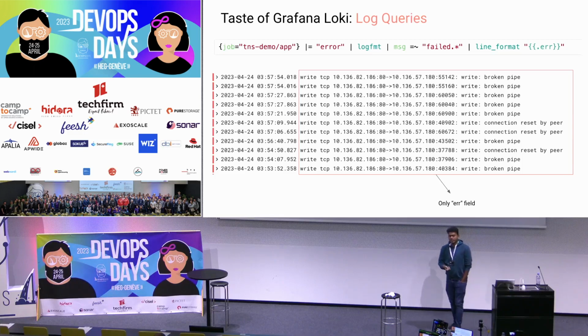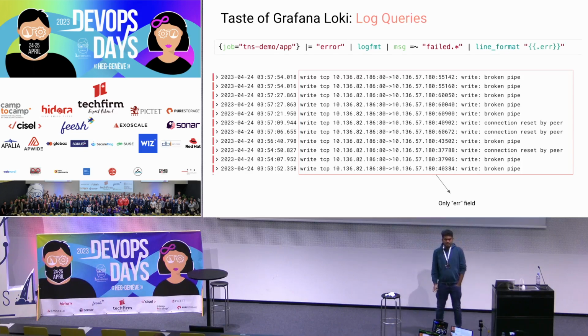The line format itself is a template. Here .err means only print that error, but you can do all sorts of template functions on top of it. If you're familiar with the Go template package, it supports everything. Whatever you can do with Go templating, you can do within this line format template.